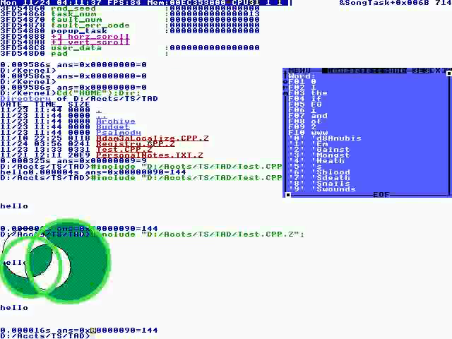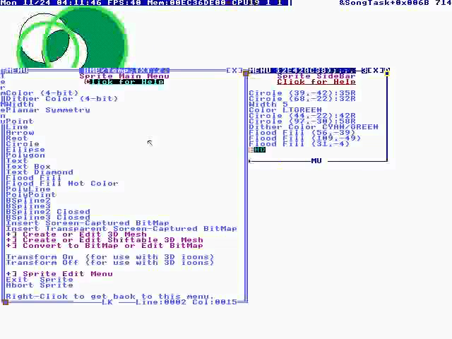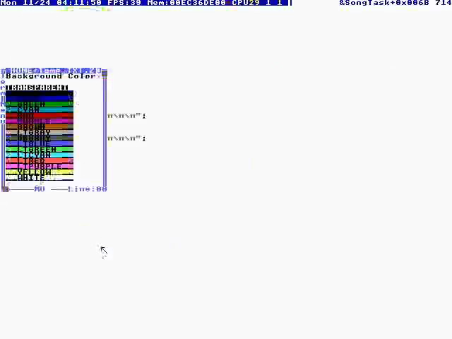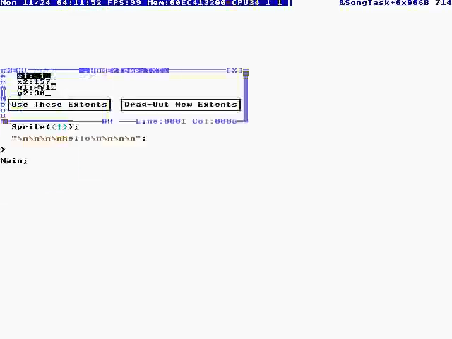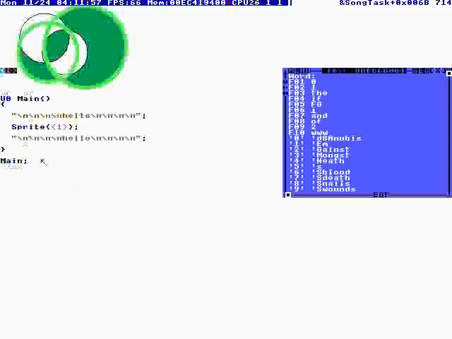Now we have graphics on the command line. Now notice the flood fills are done as vectors, so we don't really want that. Let's convert it to bitmap. This is a critical thing. We convert to bitmap: use transparent background, use these extents, yes, exit. Okay, now it's a bitmap.